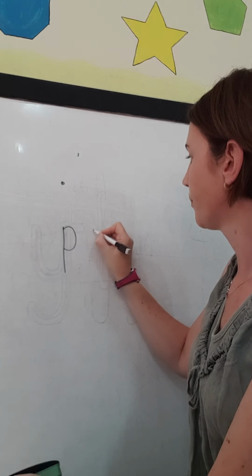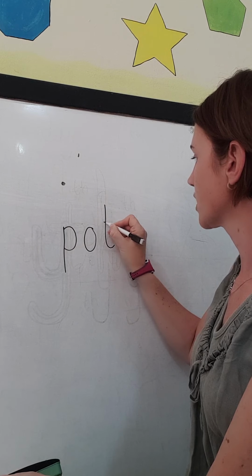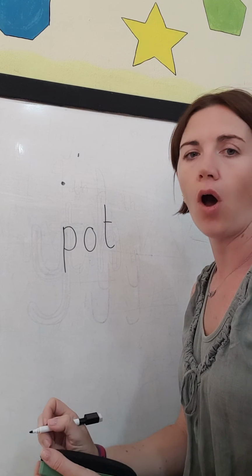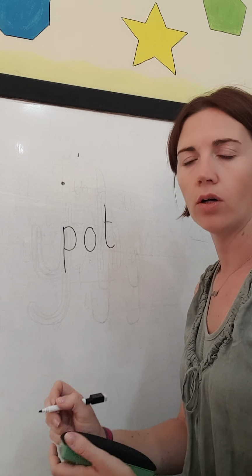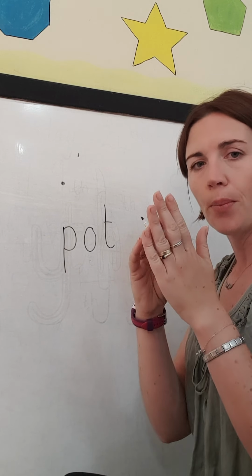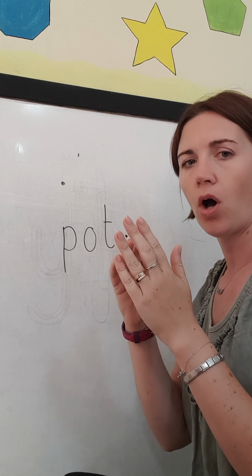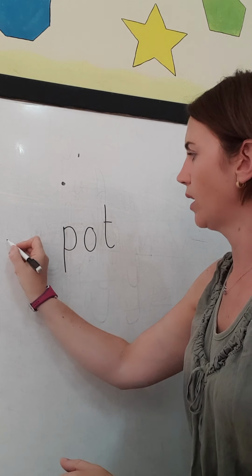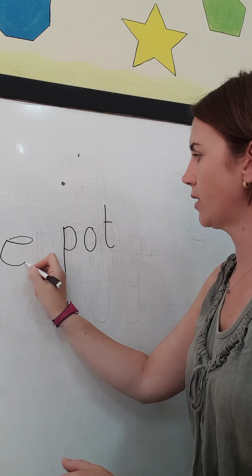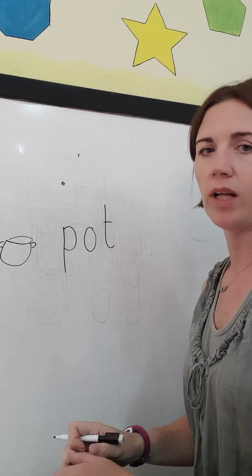P. O. T. P. O. T. Try and put them together. Blend them slowly together. P. O. T. Pot. Pot. Well done. A pot. Maybe that you cook things inside. A pot. Okay, well done.